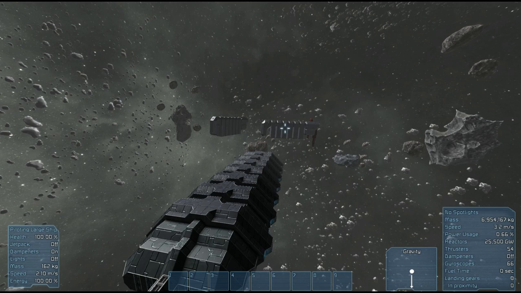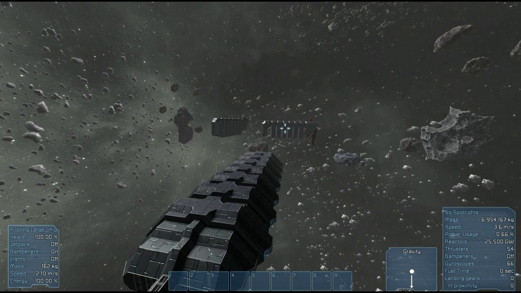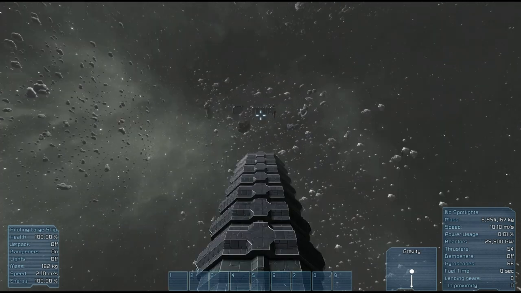I'm going to reverse it a bit more than this, make sure I get a whole lot of speed. I'm going to crash into the one ship in front of me, and then, depending on how things go, probably try to crash that one into the other ship. So we'll see how that goes. Let me just cut ahead until I'm far enough back. Alrighty, that should be far enough back.